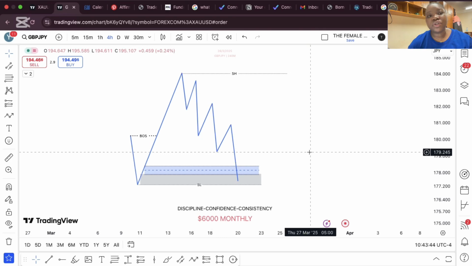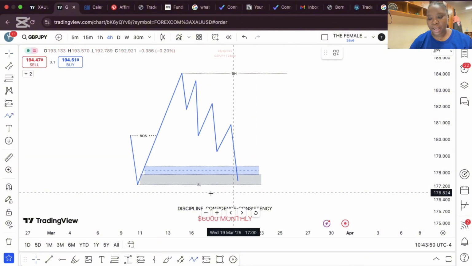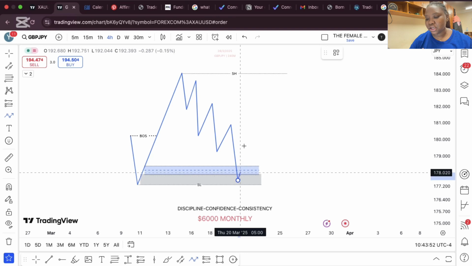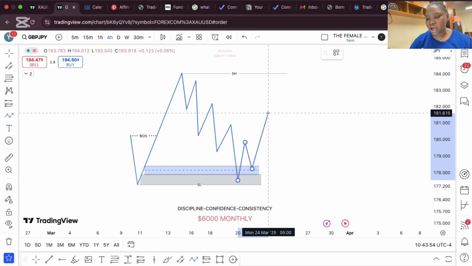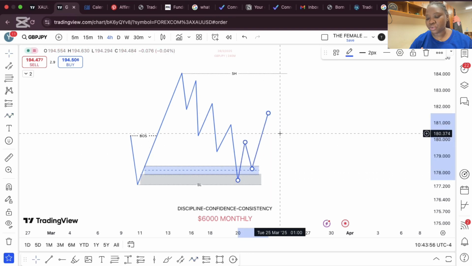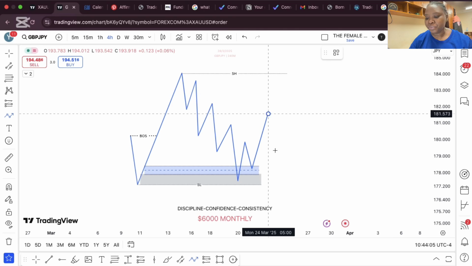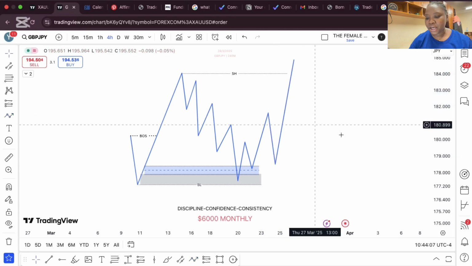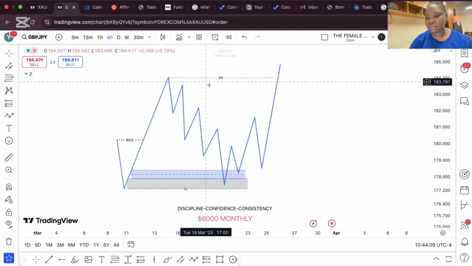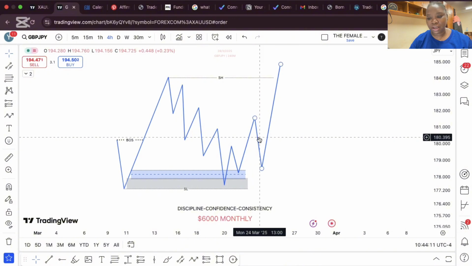Now it becomes even stronger when the daily bias is the same as the hourly bias. This is what I mean. If the daily is bullish, then the hourly is bullish as well. Then we have strong confirmation. This means that we can only be looking for buys. There is no way you can be selling in this condition, because at the end of the day, the market is going to come and take out this previous high here.